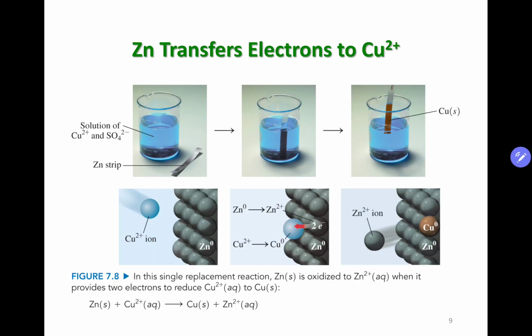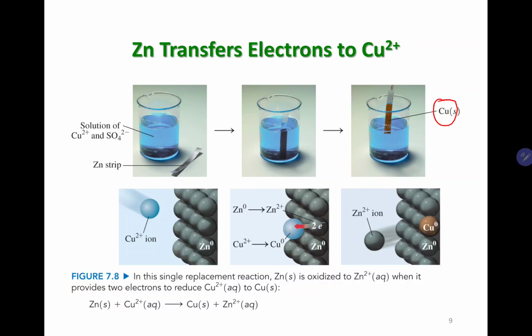Okay, all right, so in here I have a reaction between zinc and copper 2 plus. Okay, so we have done this reaction in the lab, where we had a copper sulfate solution, and then once you insert a zinc strip, what you notice is that the blue color of the copper sulfate solution will diminish, and also there will be a copper formation on the zinc strip.